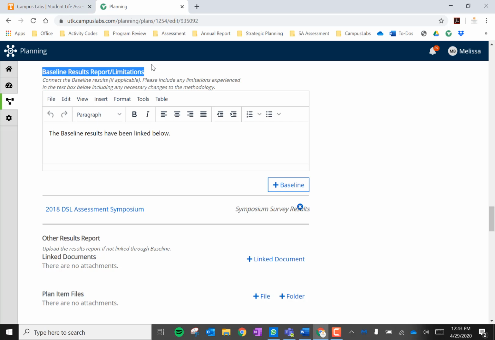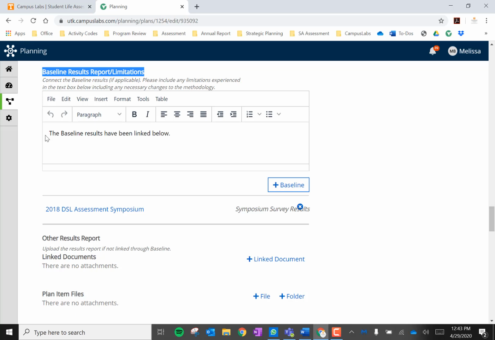I want to go ahead and dig into that data while my memory and recollection of that event is fresh on my mind. If I try to wait and do that 6 months later, this process becomes busy work and it doesn't really inform your decisions moving forward as well as it could. This right here is the link to my survey. Oh, sorry, the baseline results report limitations.